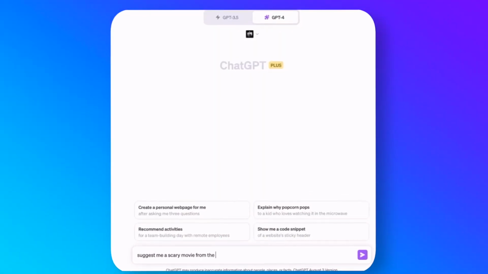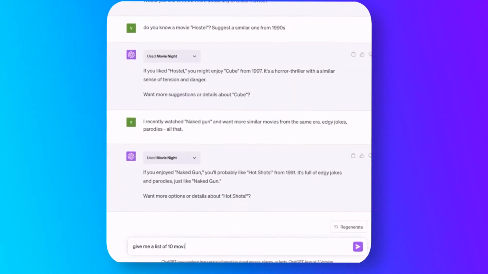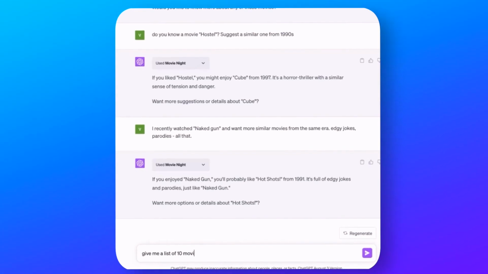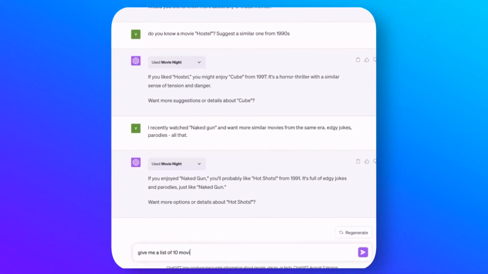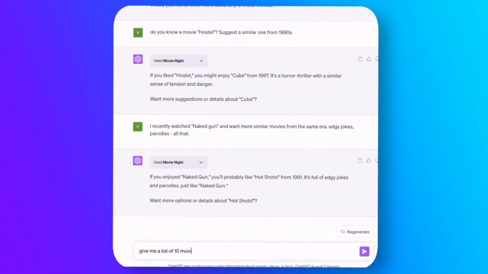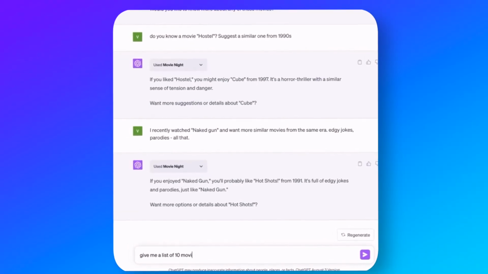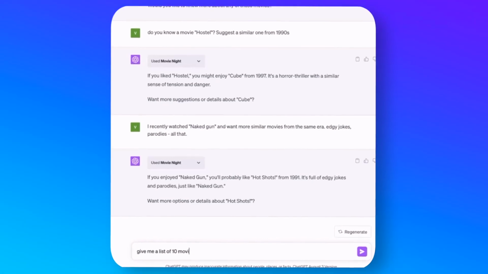The last plugin is called Movie Nights. So it is basically a movie name finding plugin. So let's say you want any movie that you haven't watched but it's very good. So just simply mention all the movies or just simply connect this to your Google account and it will sync with your IMDb. Then it will just simply remove all the movies from the list which you have already watched.